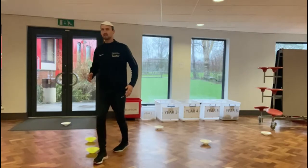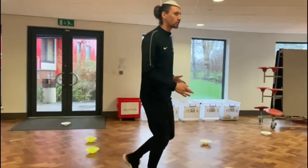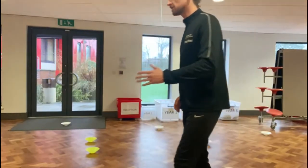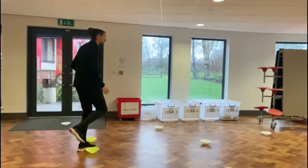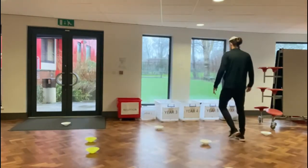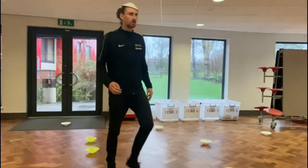Keeping your head still, keeping it up, being aware of what's around you. Lots of cones on the floor, and I hope there's lots of equipment on the floor that you're maneuvering around. Gear one. Good, well done, guys. Still slow motion. Gear two. So it's a walk, but not too fast. Use all the space around you.